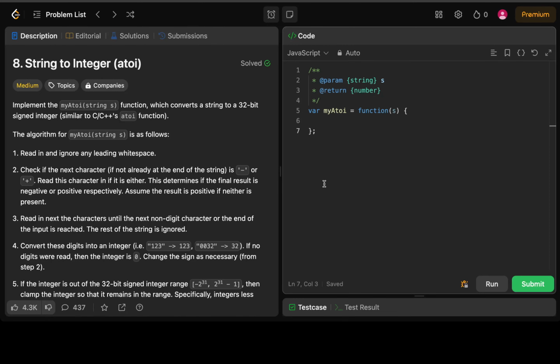Hello and welcome to the eighth question of this LeetCode problem set. In our journey of solving LeetCode problems from question 1 until we reach a mastery level of DSA, we'll keep on solving, and currently we are at the eighth question. This eighth question has a difficulty level of medium.